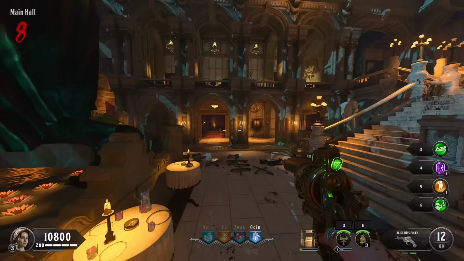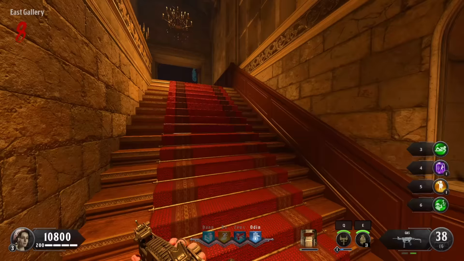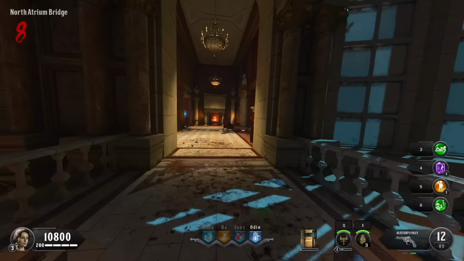If you couldn't tell already, I am following a guide, but I know rough locations of stuff from when I've played with friends. And it's not often I've played this map with friends, as you can tell from my bad game sense when it comes to the layout of the map.